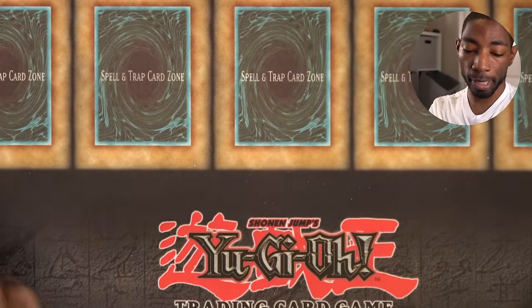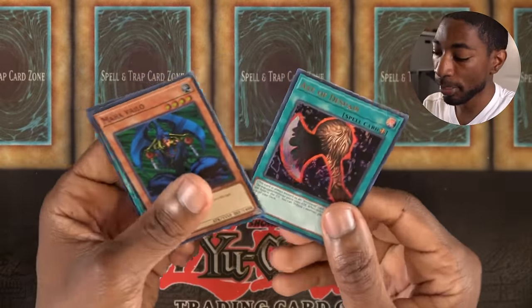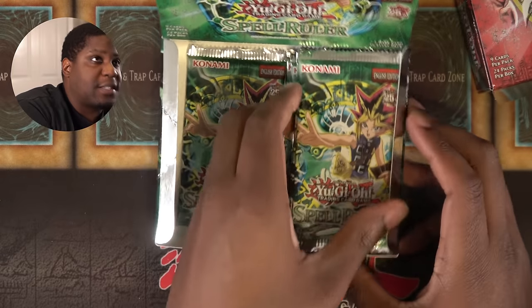Cool, so not a bad haul. We did get, as expected, three foil cards. Toon World kind of useless, but Axe of Despair and Mahaviro are actually okay, so I might be able to put these to use. Here's my half of Spell Ruler with my bonus pack on the side.